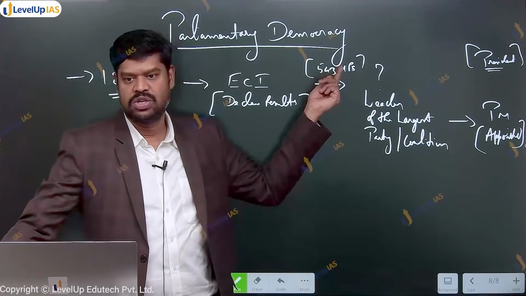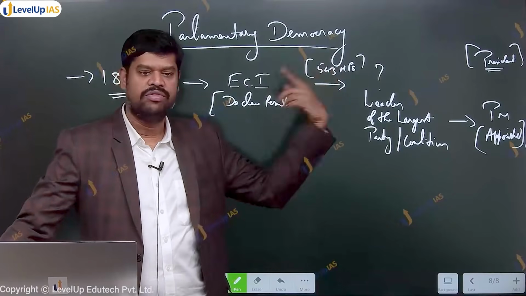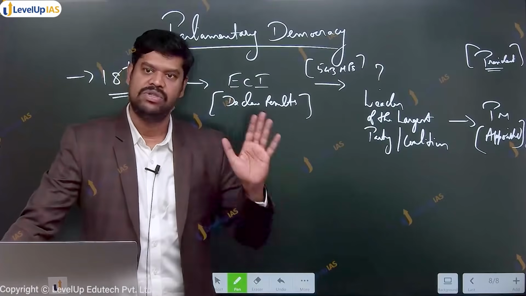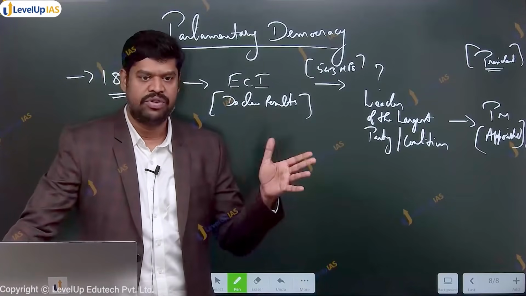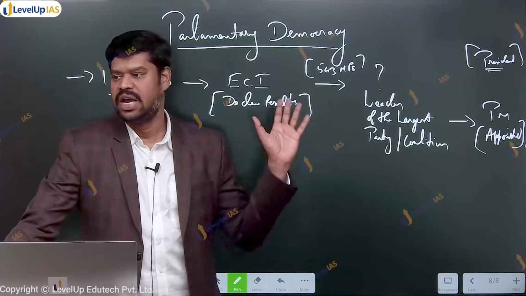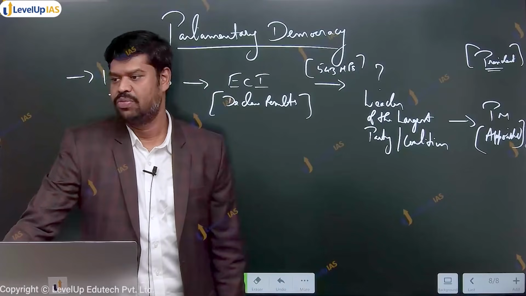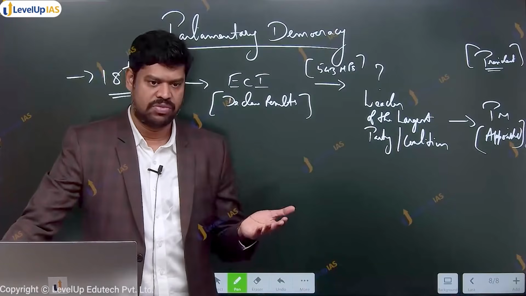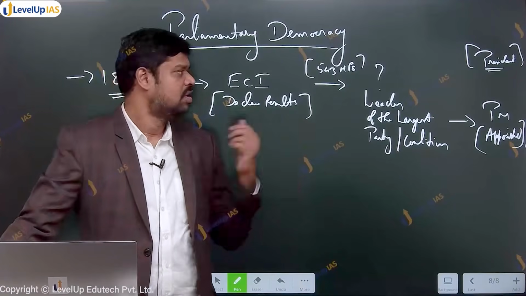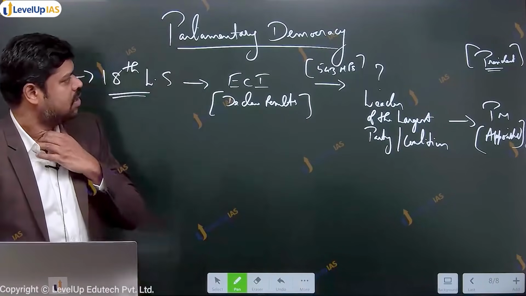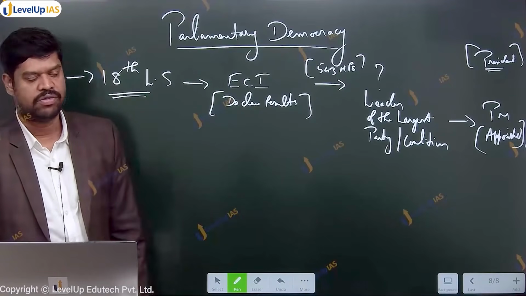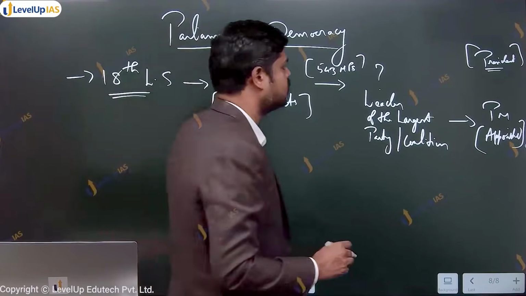See, so here the total is how much? 543. More than 50% of that is what is called an absolute majority. Simple majority is something different. I'll let you know the difference at later stages. As of now, it is nothing but the absolute majority, which is always more than 50%. What is 50% here? 50% here would be 271.5. More than that is 272 when you round it off. So 272 is an absolute majority.